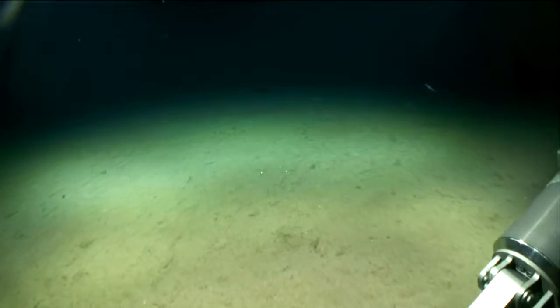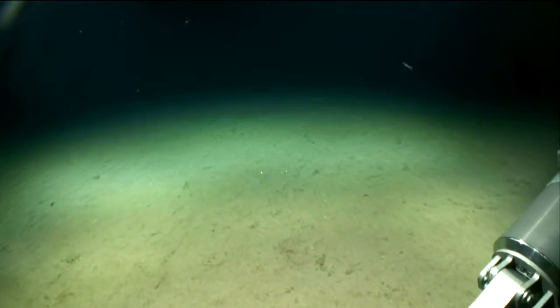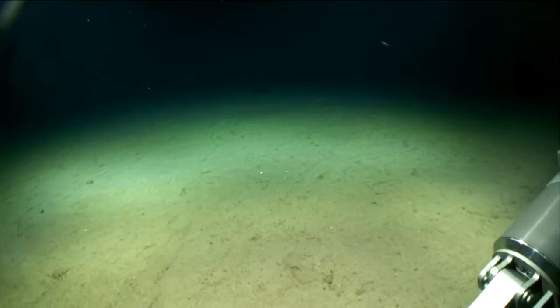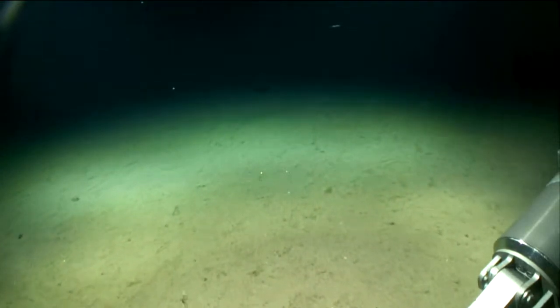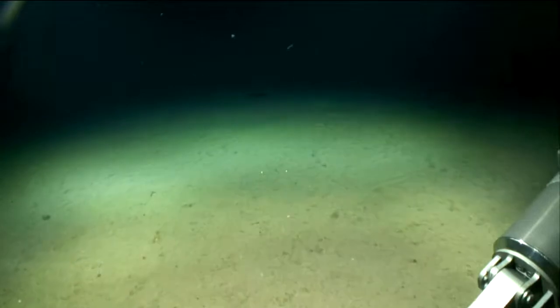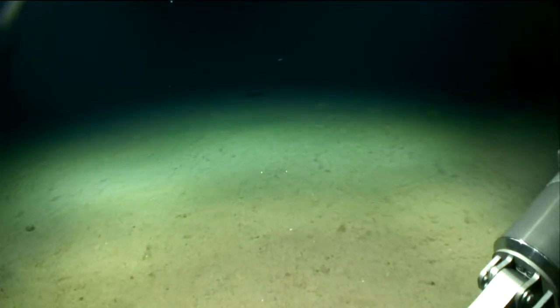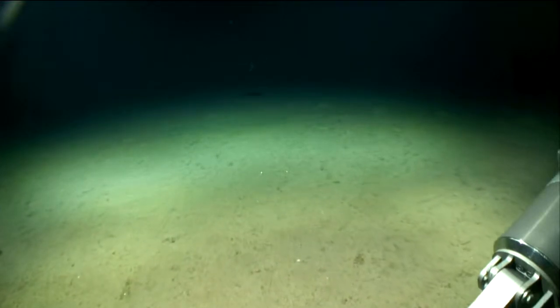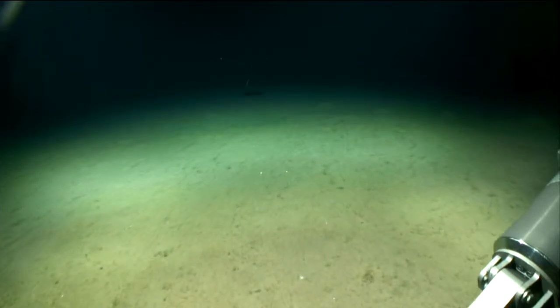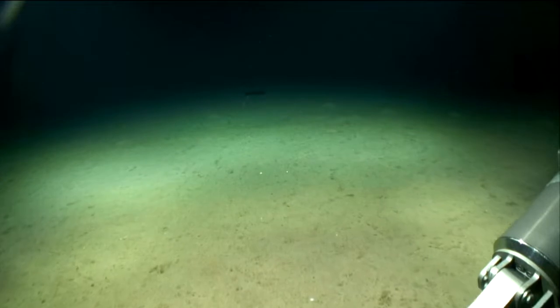He's swimming away, which is why we didn't go for him, because we knew we'd get too close and he'd just take off. But those eyes are just light sensors. They have no lenses in the eye. Zipping away from us as well. There's a lot of things right here. Yeah, this has been really dense compared to the other dives we've done.